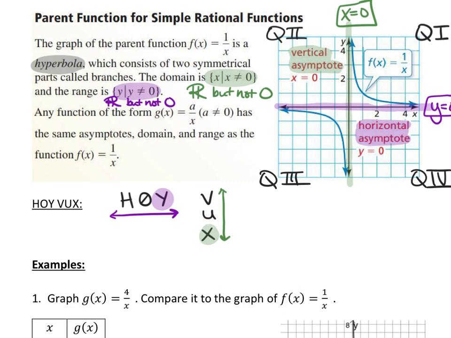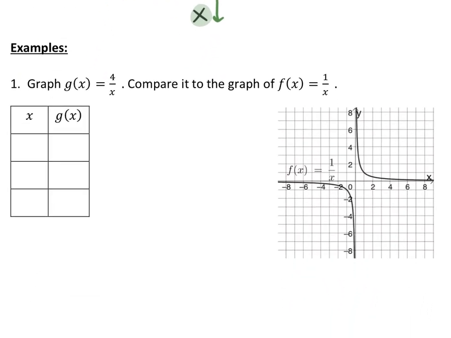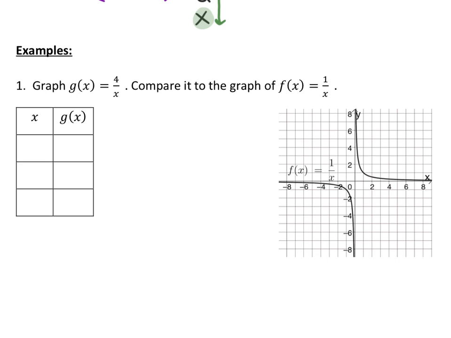Okay, so the kinds of questions you're going to see today are going to be like this, where we want to graph this function and compare it to the parent function. We are going to be graphing the line g of x equal to 4 divided by x. Go ahead and circle that right now. So to do this, we're going to plug some numbers into our table here to get some numbers out and be able to see what our transformed graph looks like. The numbers we're going to plug in are numbers 1, 2, and 4.